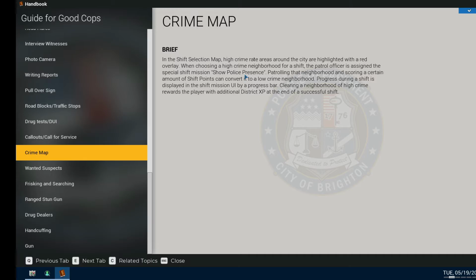Brief. In the shift selection map, high crime rate areas around the city are highlighted with a red overlay. I haven't noticed that yet. When choosing a high crime neighborhood for a shift, the patrol officers assign a special mission: show police presence. Patrolling that neighborhood and scoring a certain amount of shift points convert it to a low crime neighborhood. Okay. Progress during a shift is displayed on the shift mission UI progress bar. Clearing of a neighborhood of high crime rewards the player with additional district XP.